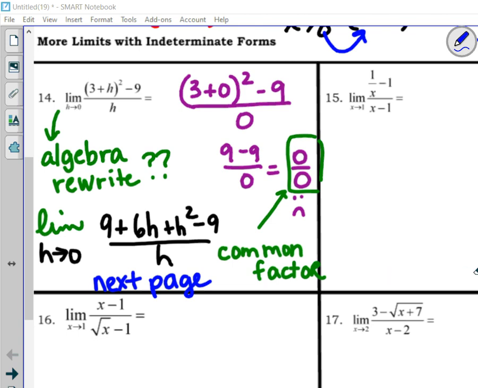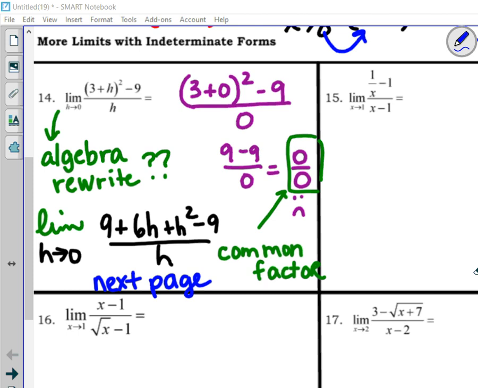All right. Sarah, I want to come back to you because you actually said something that I'm super excited about right now. Let's take a look at number 16. And Sarah's like, I don't know what you're talking about. Number 16, substitution, 0 over 0, right? You plug in a 1, you get a 0 in the numerator, you get a 0 in the denominator. 0 over 0, do more work. No expanding. No factoring. I need another algebra tool.